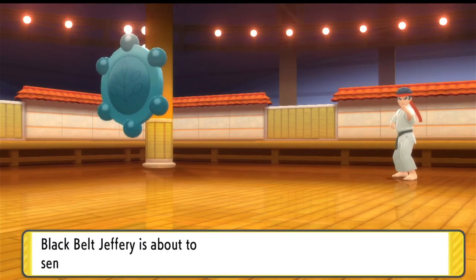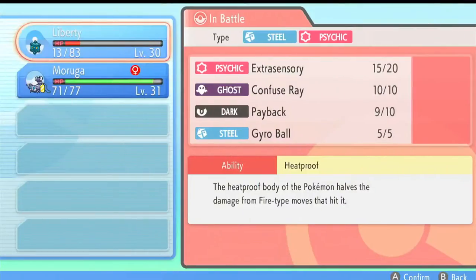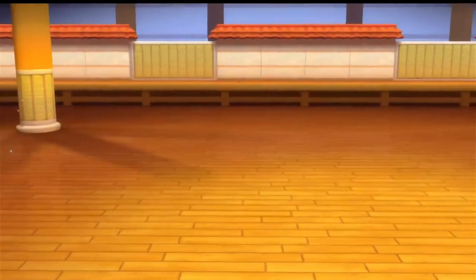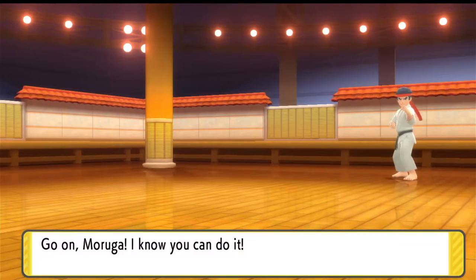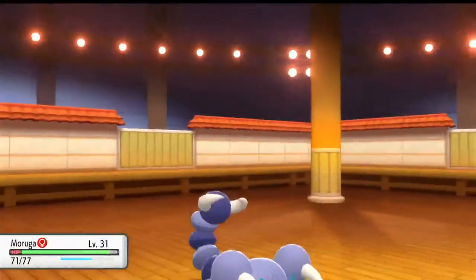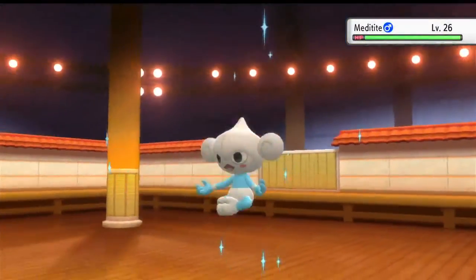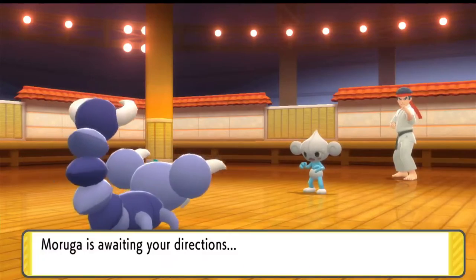We'll have two evolutions in one video. Meditite, yeah, we'll go ahead and switch just so Maruga can take it, because I want that XP and I don't want Liberty to faint. I need to probably stock up on some healing items too. We spent a lot of money last episode, but I'm also getting a lot of money from these guys by throwing Maruga in with the Amulet Coin.